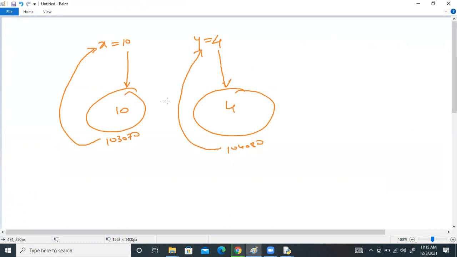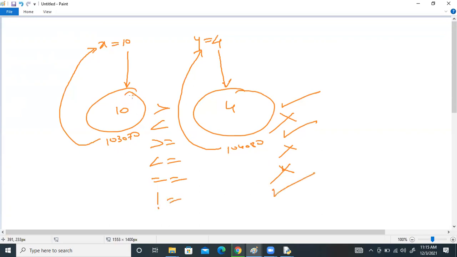Here you are comparing the contents. 10 greater than 4, true or false? X greater than y. 10 less than 4, false. Greater than or equal to, true. Less than or equal to, false. Equal to, false. Not equal to means they are comparing the contents of two objects. Two objects' contents are compared whether they are equal or not equal, right?